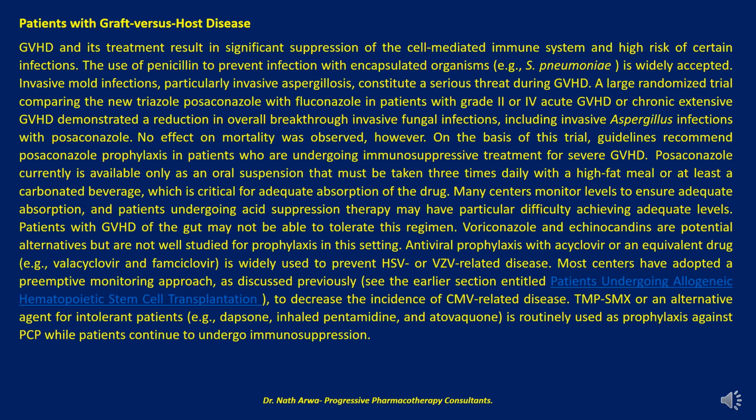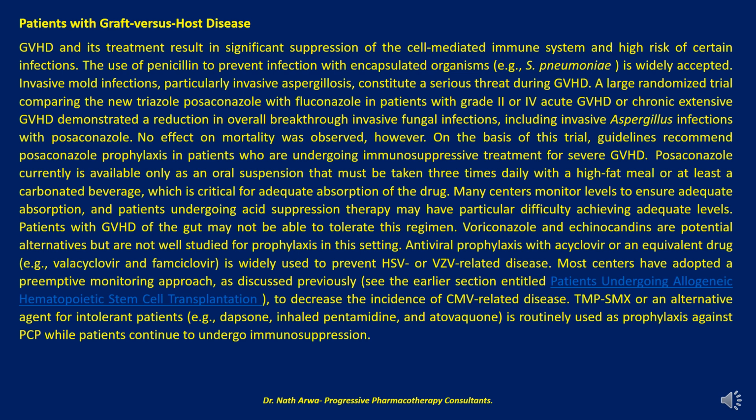We will now discuss patients with graft versus host disease. Graft versus host disease and its treatment result in significant suppression of the cell-mediated immune system and high risk of certain infections. The use of penicillin to prevent infection with encapsulated organisms, e.g., Streptococcus pneumoniae, is widely accepted. Invasive mold infections, particularly invasive aspergillosis, constitute a serious threat during graft versus host disease.